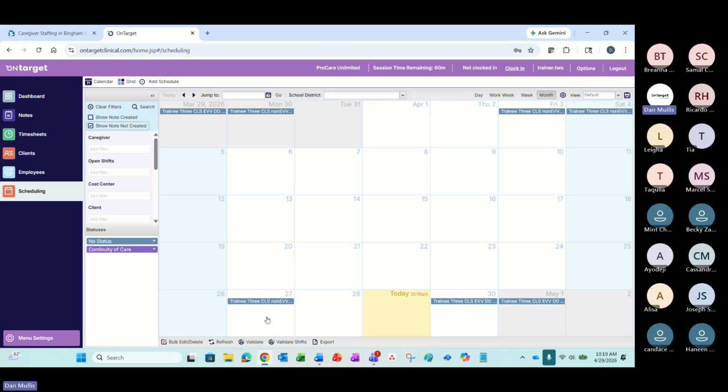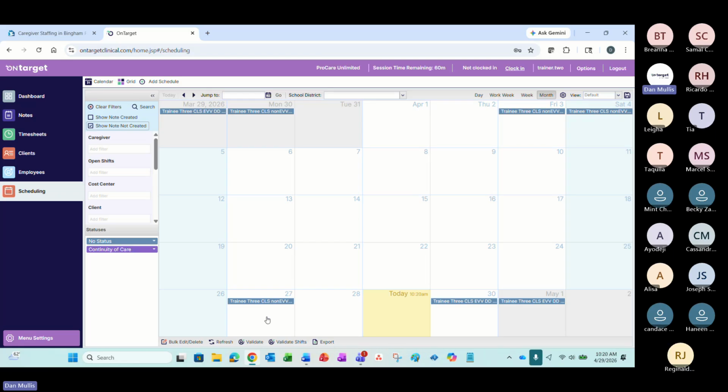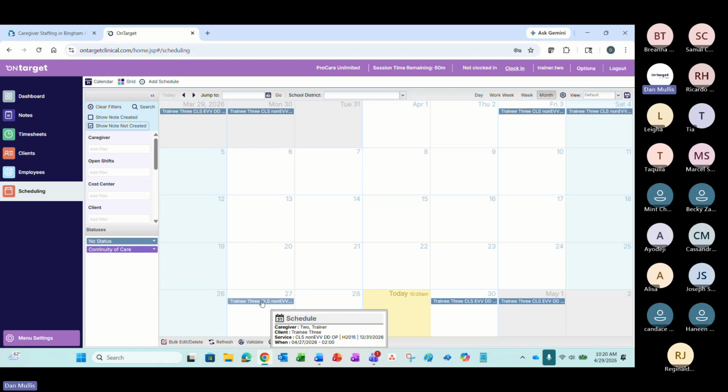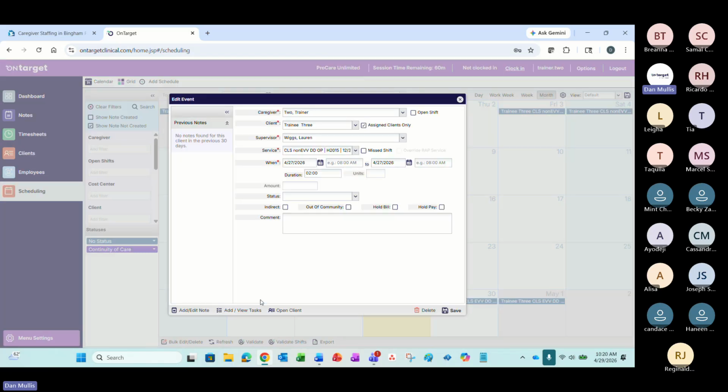Either I need to delete the schedule because it didn't work, it's missed. Or I need to add it to a different day if I ended up working, say, on Tuesday instead of Wednesday. Or I need to go ahead and write my note. I need to actually click on this and add my note, which is what I do right there.